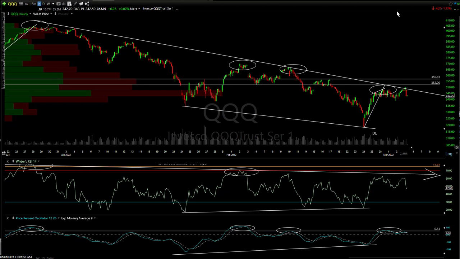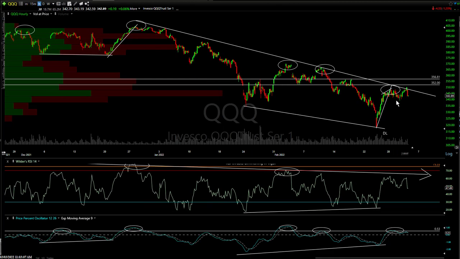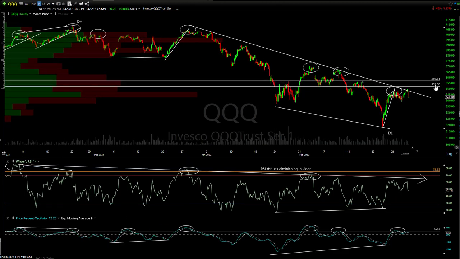So sometimes pre and post market breakouts do stick, but don't read too much into them, especially if they're marginal, like today's. So that's it. Basically, it was a rejection at the open, a rally into resistance, and then I gave you a couple of levels overhead as well that come into play. In fact, we probably hit that 352 in pre-market or close to it.